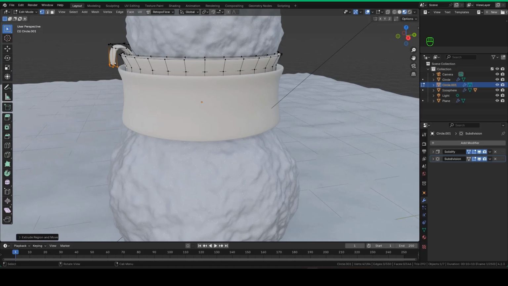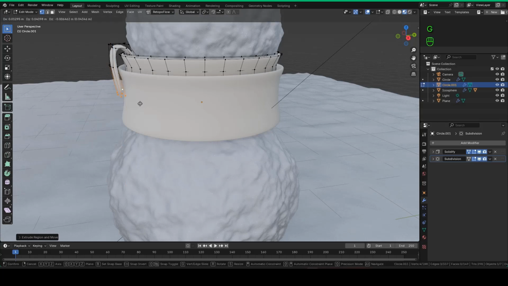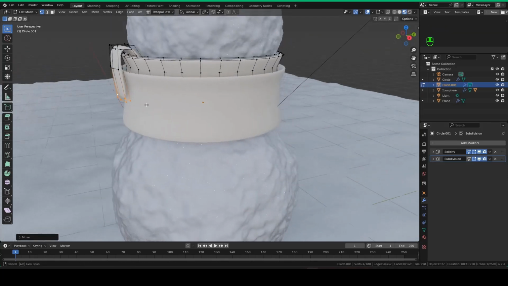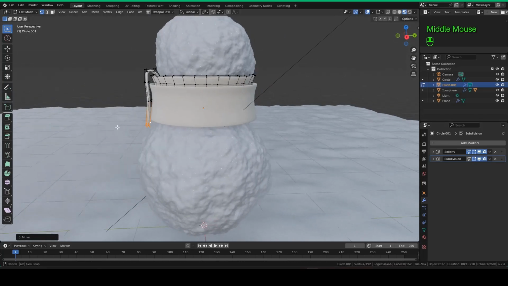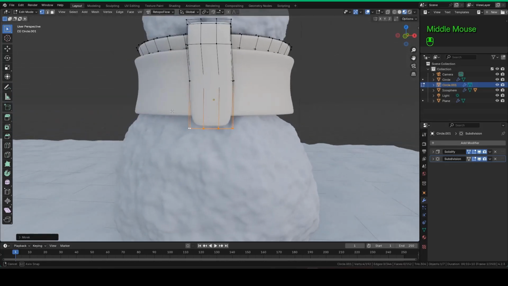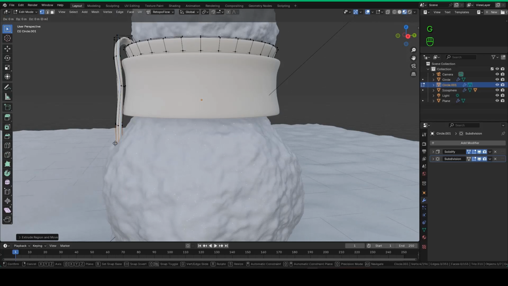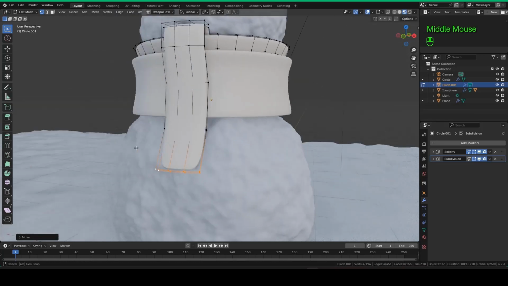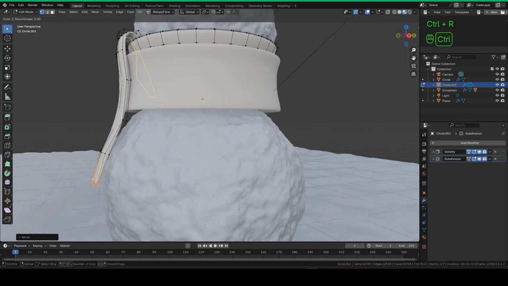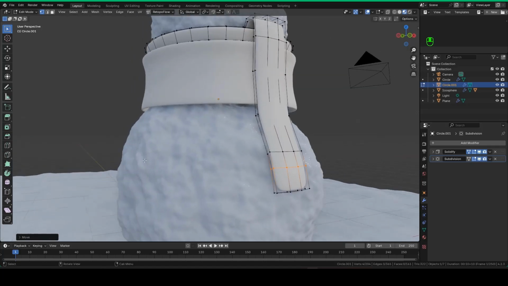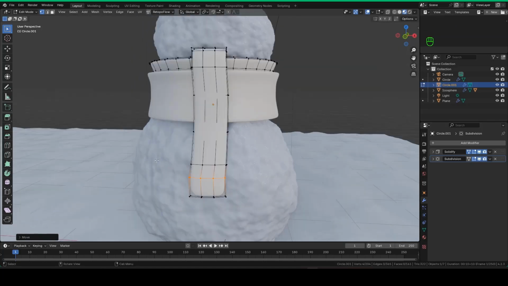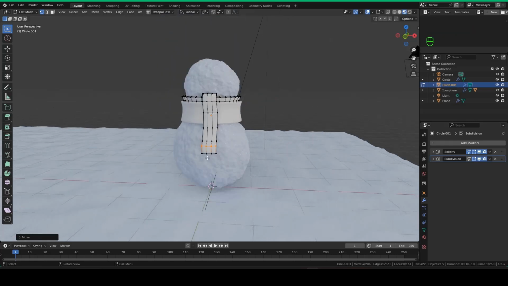Don't worry that it's not touching. We're going to fix that with proportional editing. For now, just keep moving your scarf edge down, E Z, and then G Y as many times as you need so that it makes sense for your scarf. E Z, and don't worry that it's clipping, G Y, so we're just going to bring that out, E Z, and then G Y. I might add another loop cut right there, and then G. Again, we're going to fix some of this with proportional editing, so don't worry too much about that. So that's looking pretty good for the first side of the scarf.